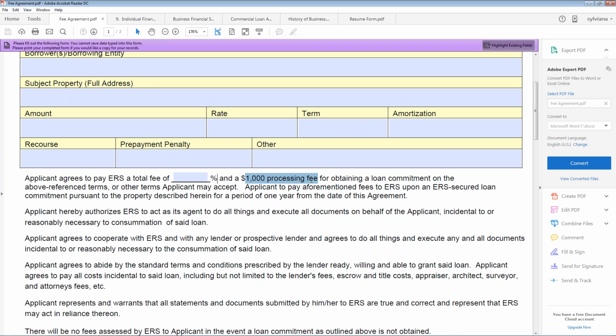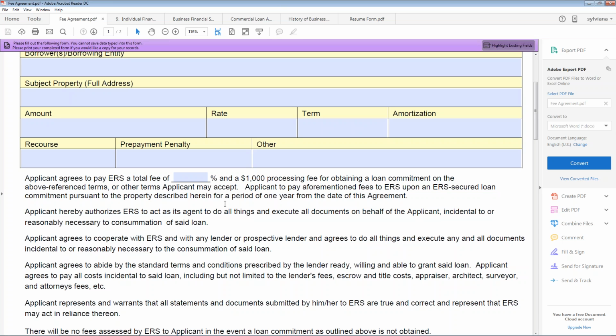The $1,000 processing fee, first of all, is not negotiable, and second of all, this is cash at closing. In some rare instances, we can get the lender to fund this as well, but typically this is going to be part of your client's closing costs, and they should know that. They don't need it up front. We don't work that way, but they do need to be prepared to bring that into closing, in addition to other closing costs they are most assuredly going to have. This, in addition to those other costs, needs to be brought into title to close escrow. And we give them this in advance so they can start formulating an idea of how much money they're going to need to bring in to close their escrow. So that's it. That's the fee agreement, straightforward.